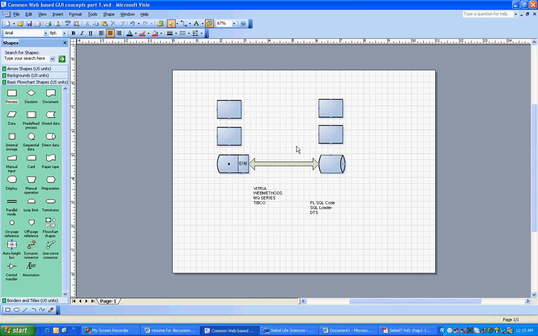Now the question arises: real time and batch. What are these? This data can be sent in two fashions. Customers are submitting orders every minute. There are maybe 20 orders on their website at a time. In a day they have maybe thousands of orders, let's say 10,000. They have two choices. One is that every time an order is submitted, immediately through this layer, data goes to the order fulfillment system, the backend system used in the warehouse.